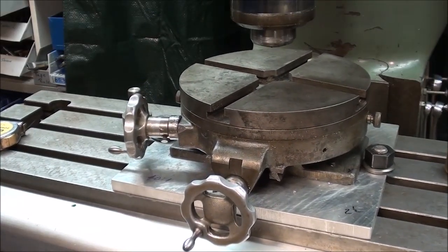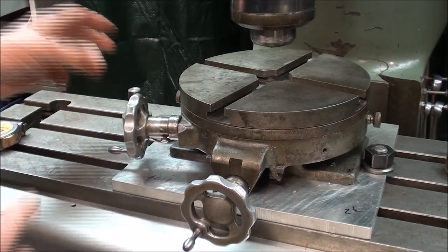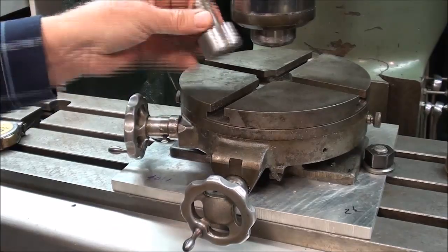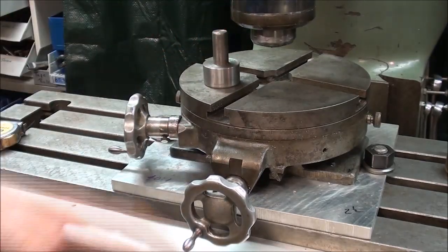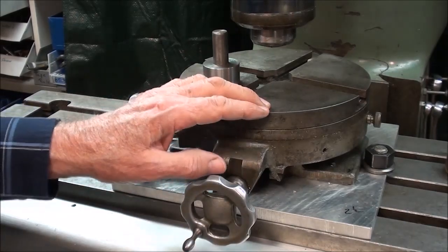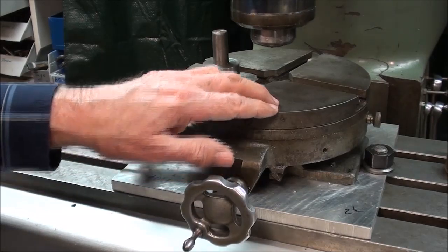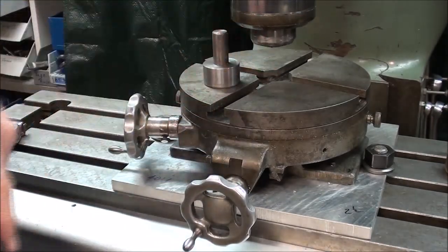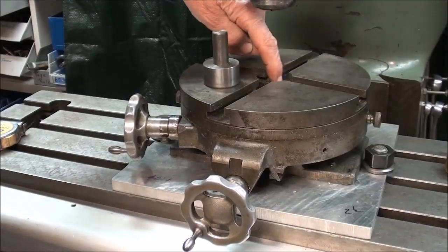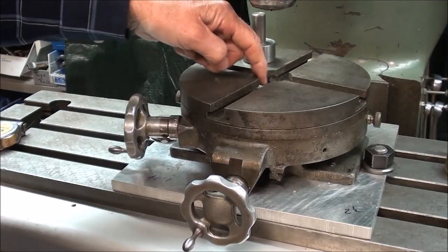And I'm going to show you a couple different methods of doing this, but first is this cheap and simple method without any indicators, and that's just using a pin here, a homemade pin, and your rotary table is probably going to vary depending on what manufacturer you have, but on the other one you will remember there was a Morse taper here. Well, on this Palmgren it isn't a Morse taper because it's a blind hole. It doesn't go all the way through. It's a 1.5 inch hole right here.